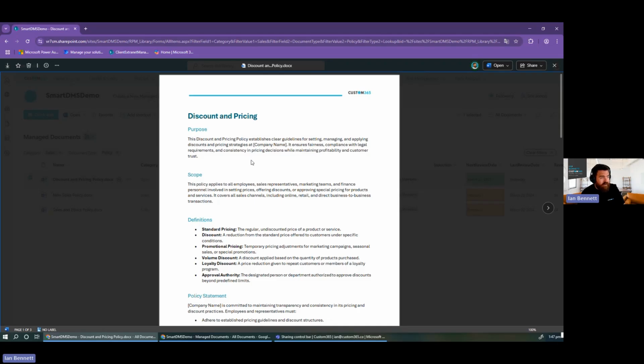In fact, some of these other things are tagged as well. So that's actually the title of the document. So if that changes, that will automatically update. And plus, the scope of the document is the summary that we've written inside the library as well. So there's some really cool things you could do.